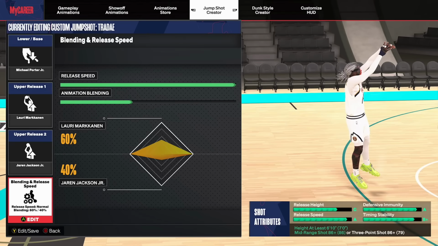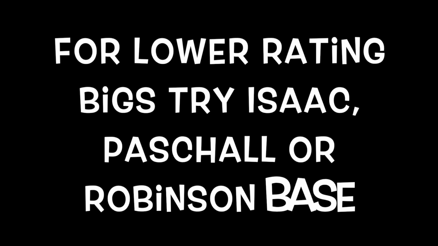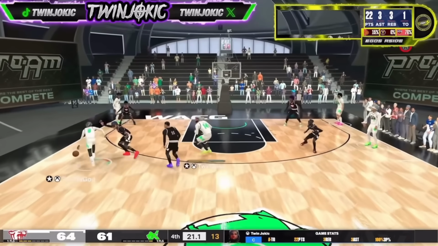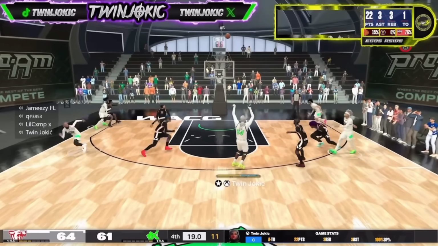The next jump shot, if you cannot get Chris Bosh because you're not Starter 3, I recommend Michael Porter Jr. This is coming from my boy Twin Jokic, all right? He's a popper. He's a big man in Pro-Am, one of the best shooters we've seen, and he uses Michael Porter Jr. base. Again, these are his releases. You change up the releases how you like, but if you can't get that Chris Bosh base because you're not Starter 3, definitely check out this Michael Porter Jr.